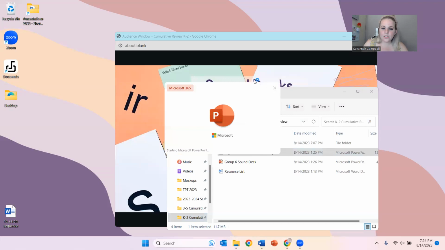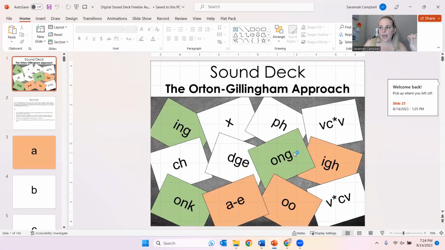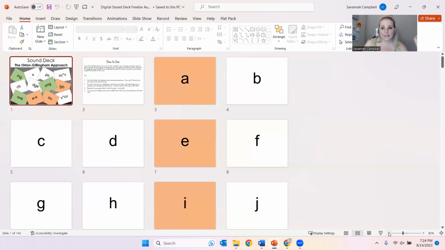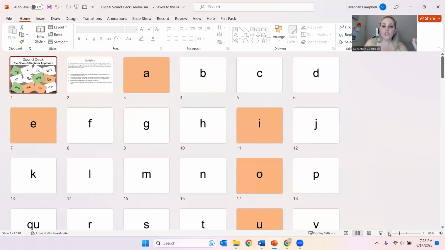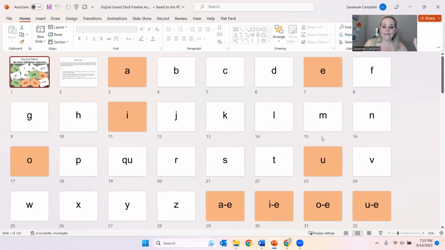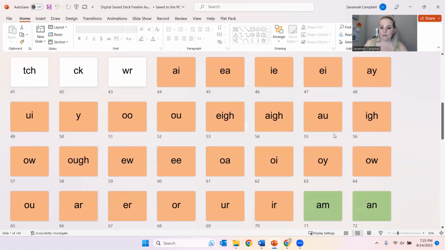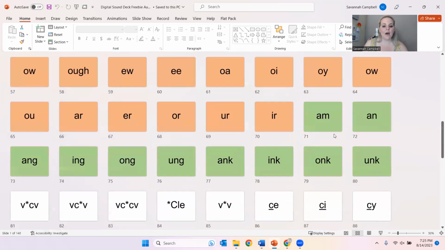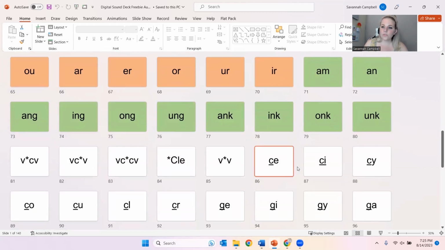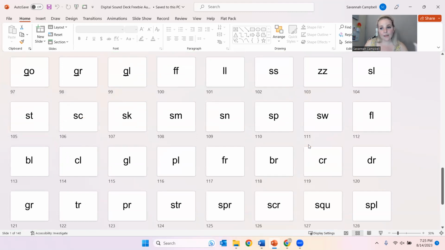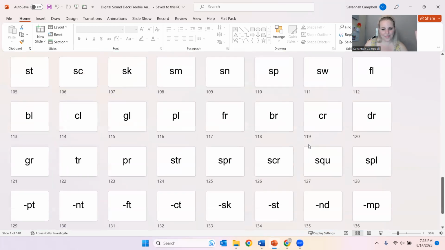But all you have to do for your sound deck, and this is how I start every single one of my lessons, we start with a sound deck. If you were here last night, you saw the morpheme sound deck. It's the exact same thing. So you will see that this has all of the different graphemes that you might teach to your students. You have vowel teams, you have welded sounds, you have syllable division rules if you teach that, gentle Cindy. I do include blends on mine. I know that that is a hot topic, but I do include my blends on mine if you want them.